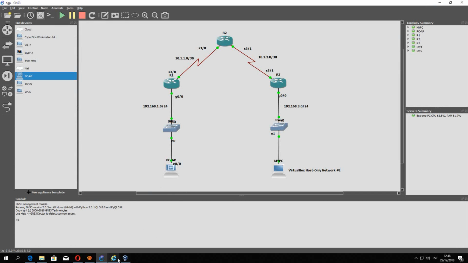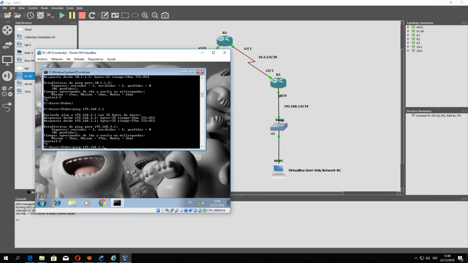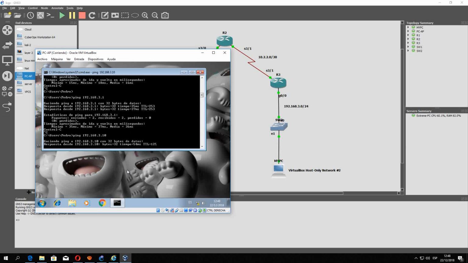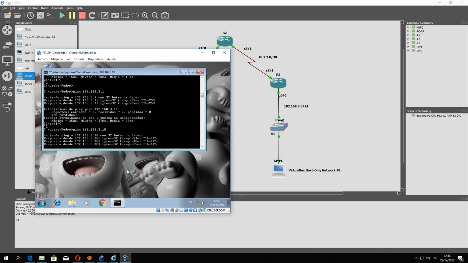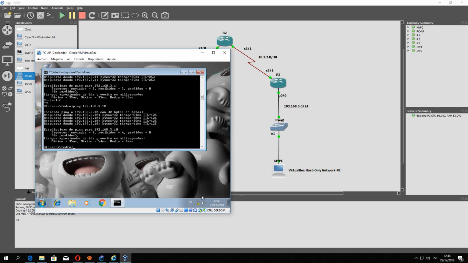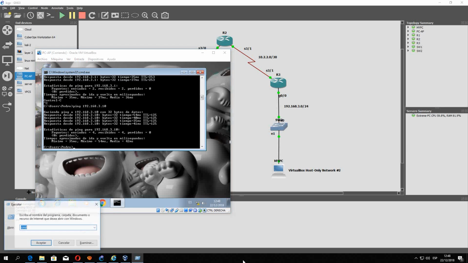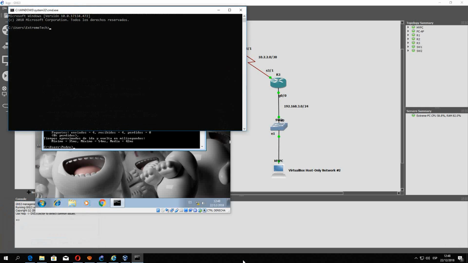And now from the PC I can ping the 310, which is my physical computer, the one that I'm using right now. But I'm not getting replies, not even from the serial interface.